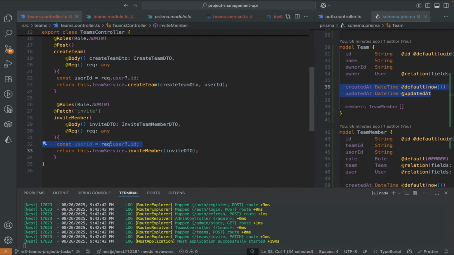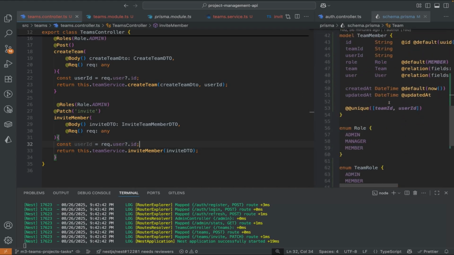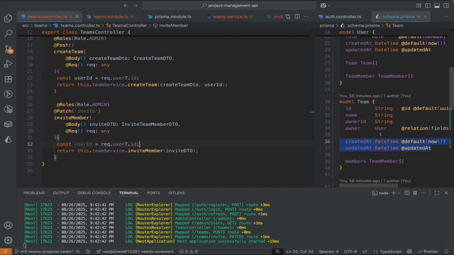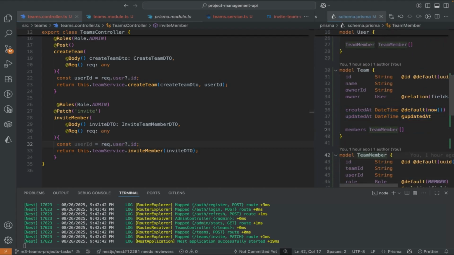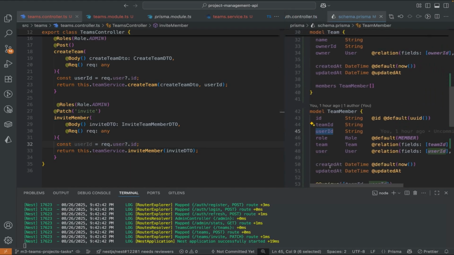Actually, do I need to provide the user ID who is inviting? I think I need to do that. Who is inviting? User ID, team ID, and a user.